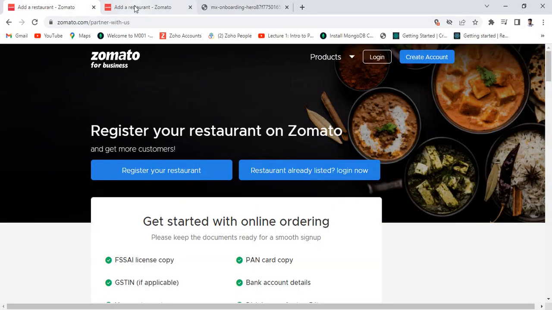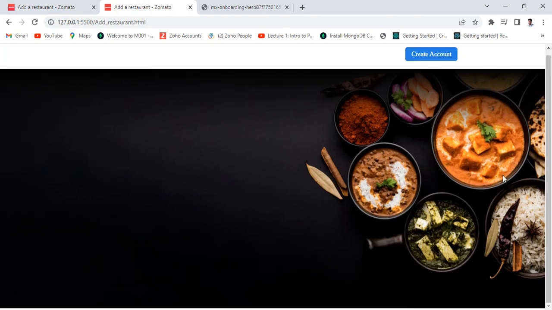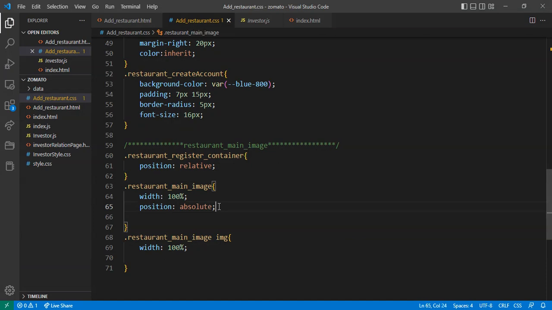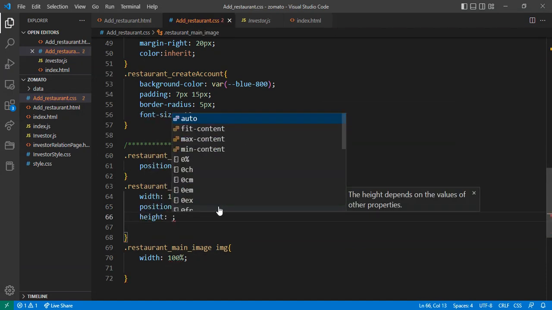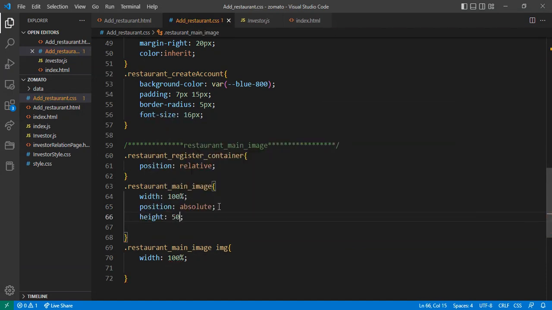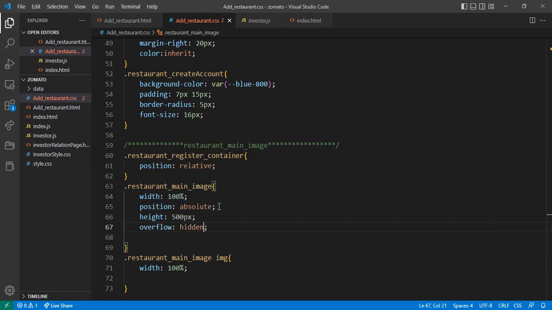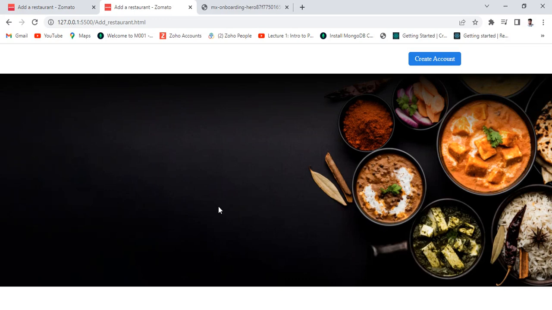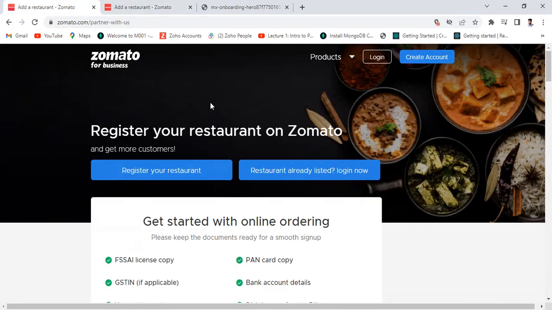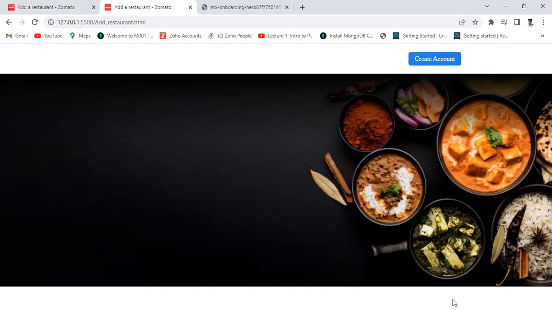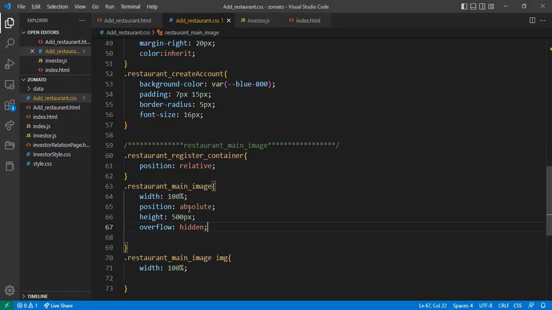Let me just see. Okay, our image will be here. We can do here, giving the height approximately 600. Let me just try, or 500. And overflow I give hidden. Let me just give, yeah, 500 is almost like this. Yeah, 500 is like this, but I want this content in the top section. We can already give absolute here.